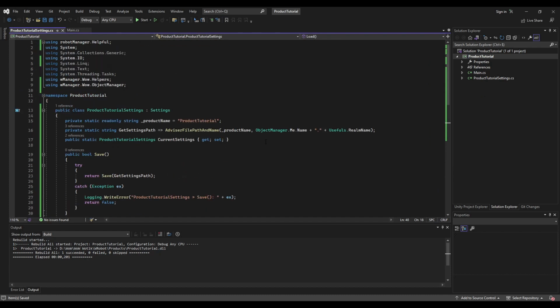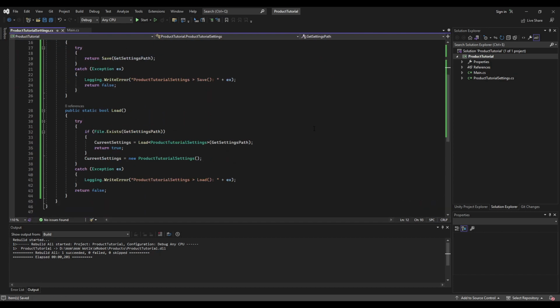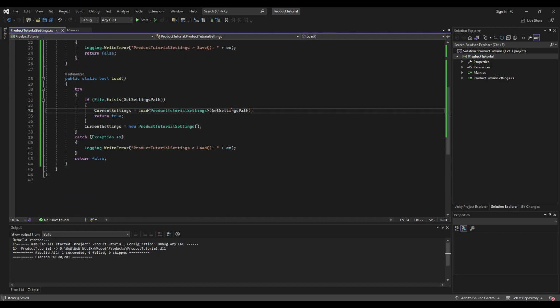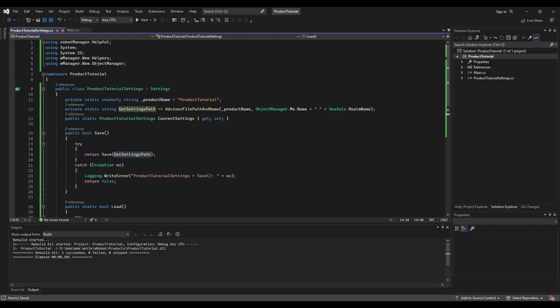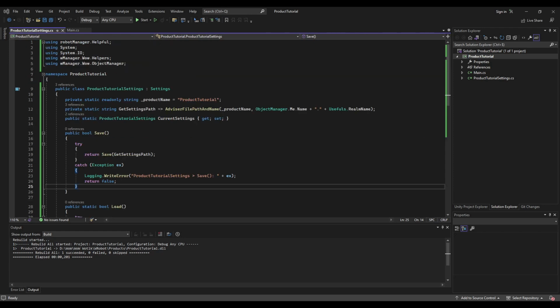Okay, we've set up the settings. It's very boilerplatey. Nothing super interesting in there, but now it's set up and we don't have to worry about that anymore. Hopefully, if I didn't make any mistake. I think I didn't. We never know, but that should be good. So we can go to the next step now.